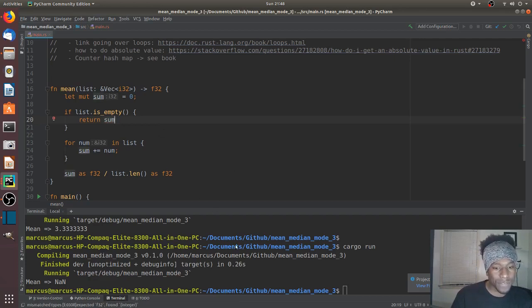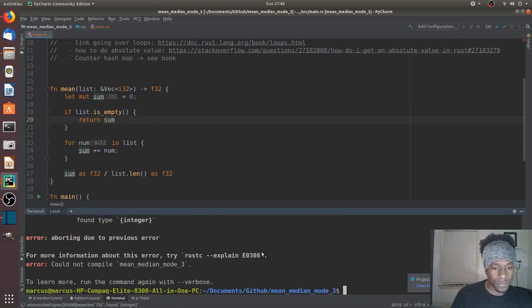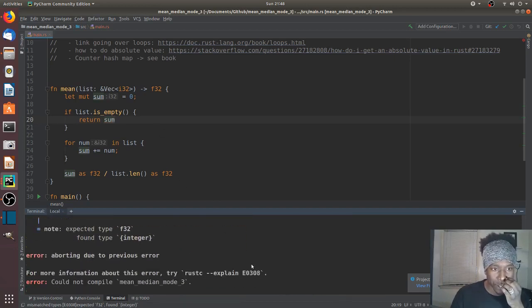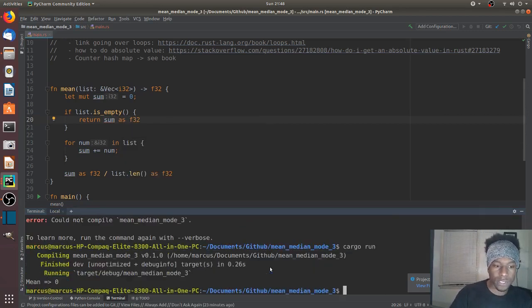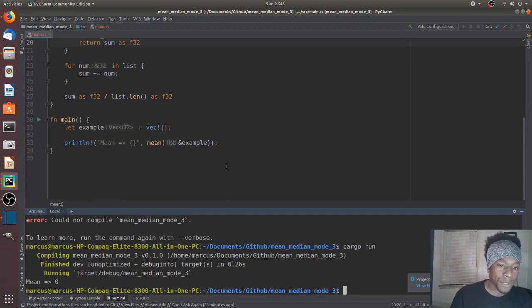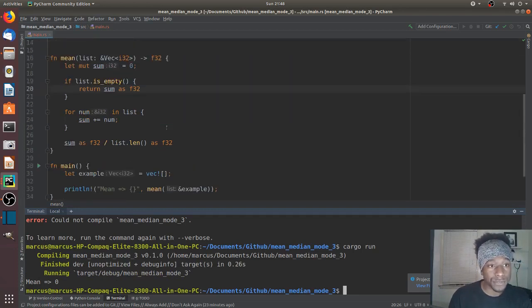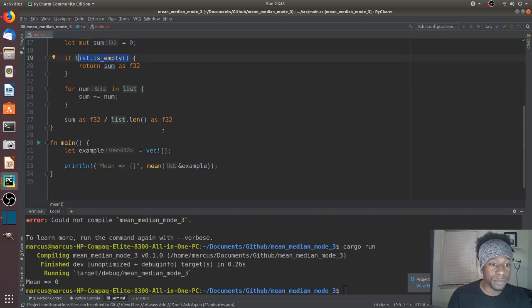I mean, does it have to have, error, integer, oh yeah, that's right, as f32. Yeah, okay, so now we have an empty list. We check to see if the list is empty, right here, and we return the sum as is, 0. That seems to work for me.